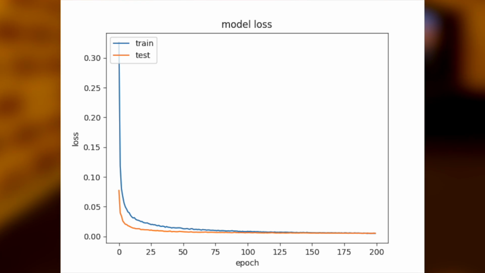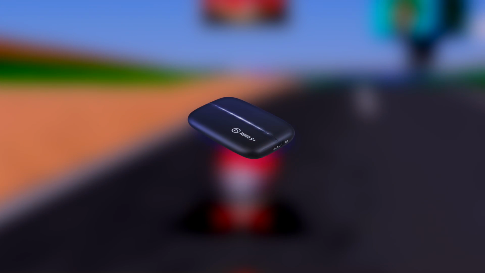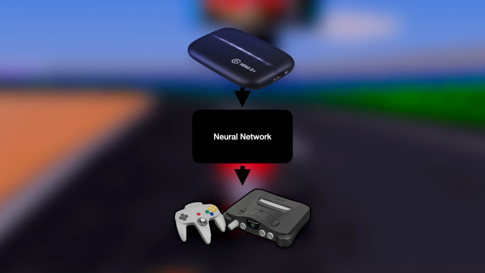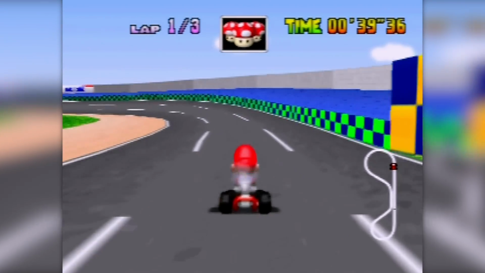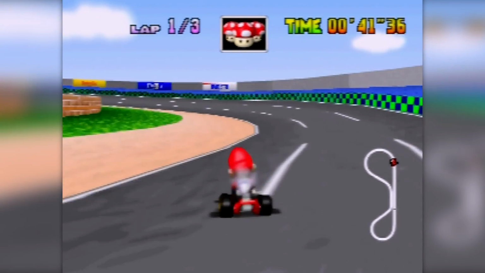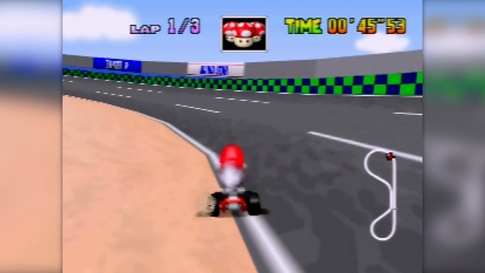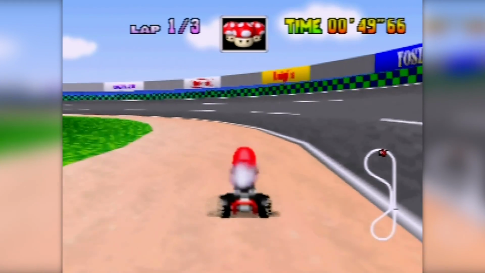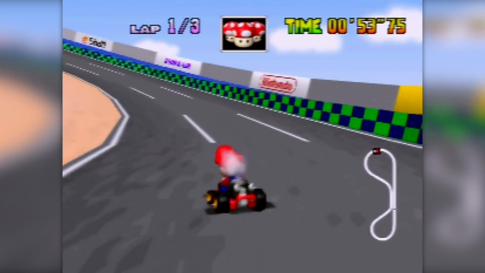So, time to give this model a try on the actual hardware. I modified the script that normally controls the emulator to capture frames from the capture card, run them through the neural network, and then send the joystick input via USB to the N64. For the first tries, I used the cruise control again, making the testing annoyingly slow, but you have to walk before you can run. As you can see, it already tries to do something, but it's not really driving well yet. It's steering in the right direction, but the steering inputs are too harsh and it always lands in the sand. But definitely a great base.